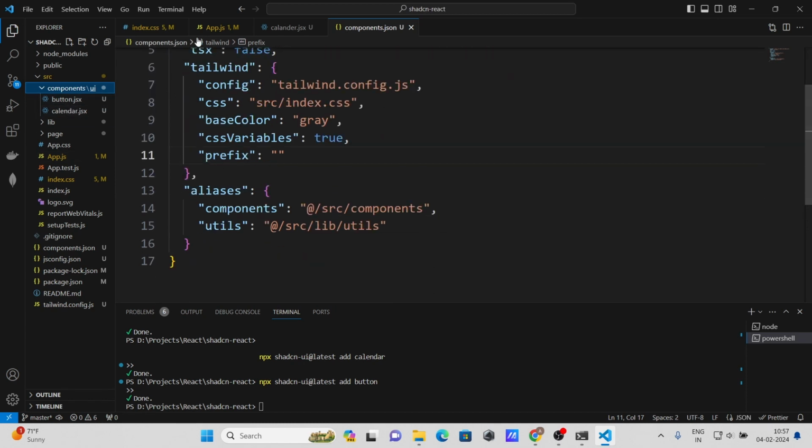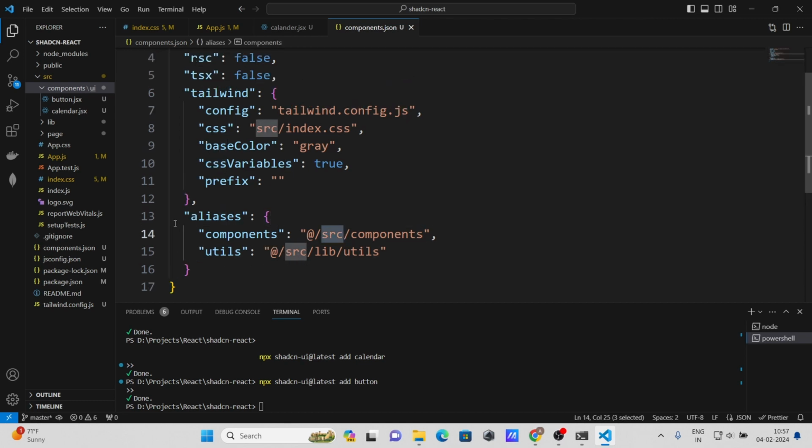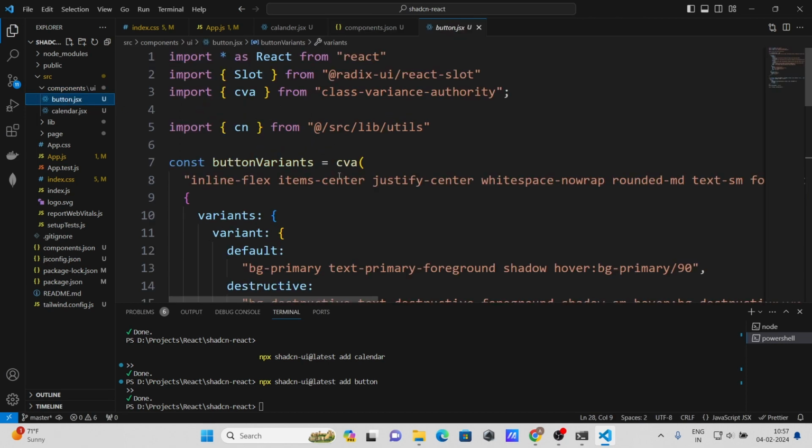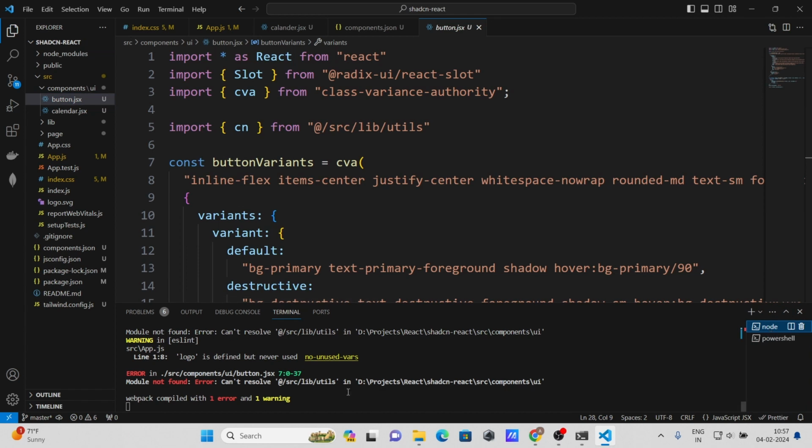So inside the component.js file, guys, you need to make these changes. Instead of the @components directory, just give src in between. Okay, and it will work perfectly fine. Now let's go to here, and it has given an error.